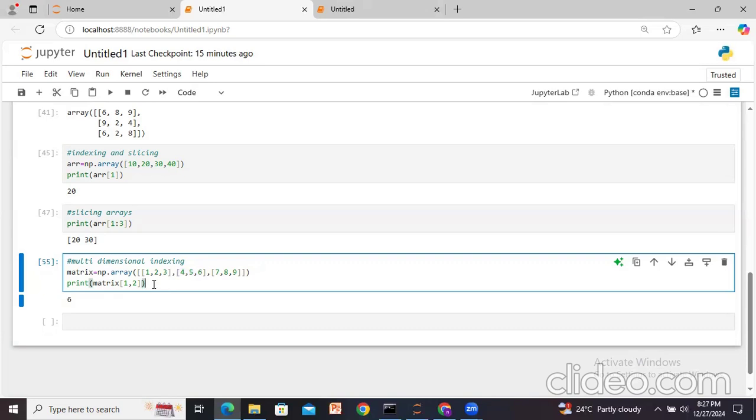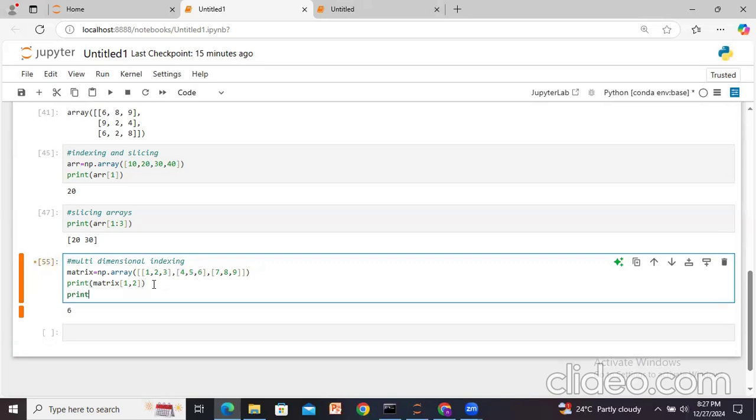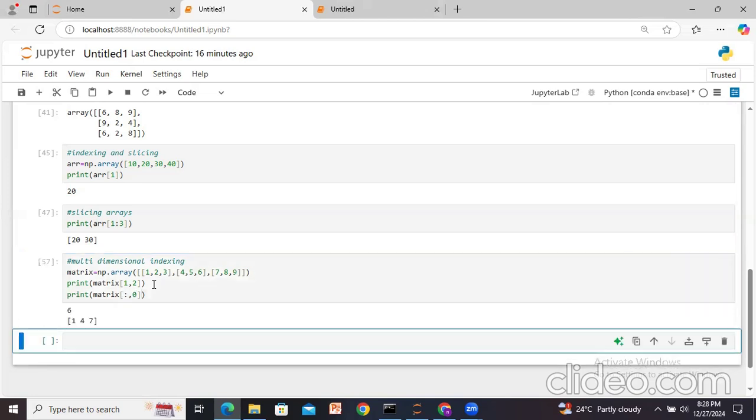Okay, next look into print matrix[:, 0]. So 1 4 7, that is the first column. Okay, so visualize the arrays as grids or tables. Use a diagram like this.